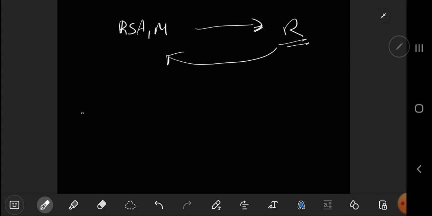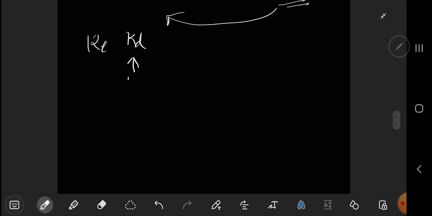So what I do is the whole RSA idea. I get a key for encryption and a key for decryption, a private key and a public key. So this is private and this is public.